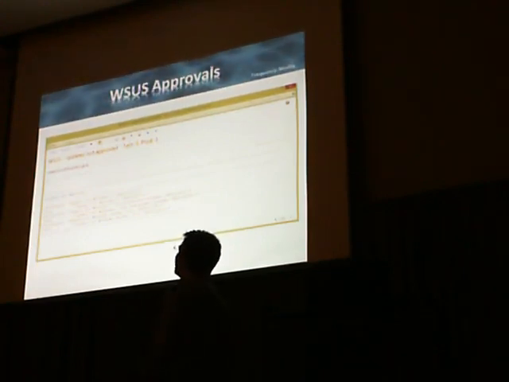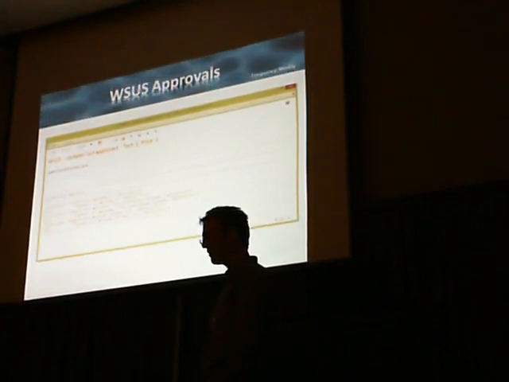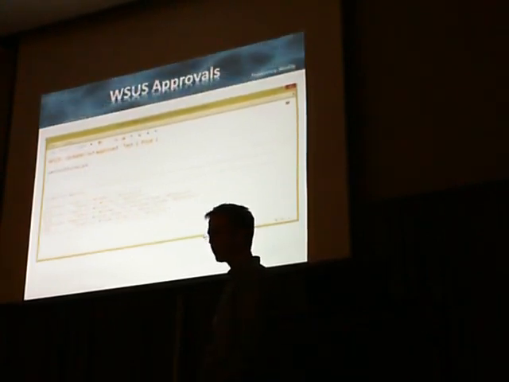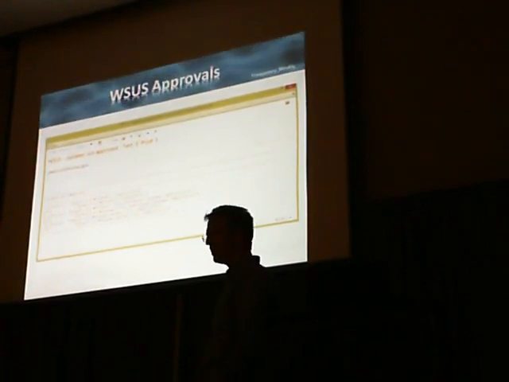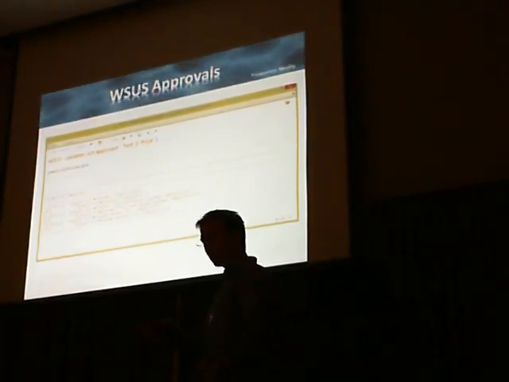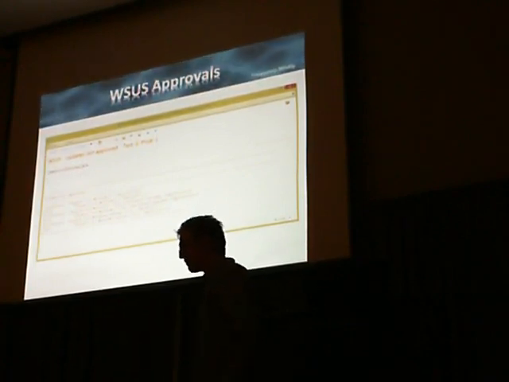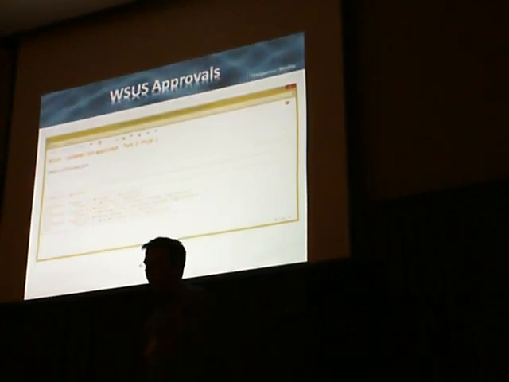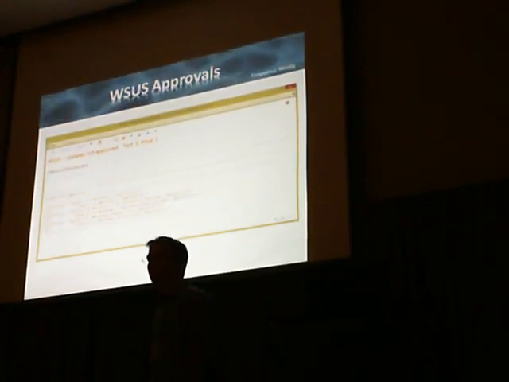WSUS patching. One thing that we ran into is, even though WSUS is easy, approving patches, we've had situations where when Patch Tuesday comes out, we approve patches for tests, and then the following week we approve patches for production. But if somebody makes a mistake and accidentally approves for testing and production, then you don't find out until everything is patching and rebooting at the same time.